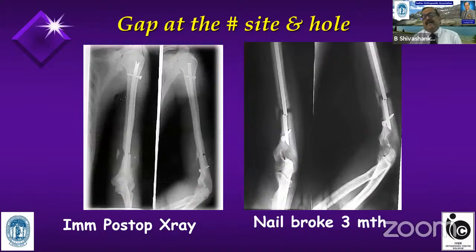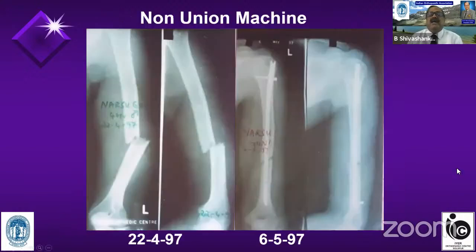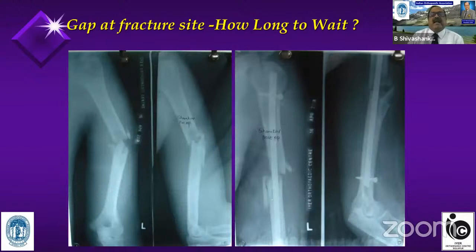Friends, nailing doesn't tolerate a gap at the fracture site. Unfortunately, the humerus is a non-weight bearing bone. Unlike the lower limb bones, the weight of the arm itself distracts the fracture site. So never ever get fracture site distraction. So this will act as a non-union machine. So, gap at the fracture site.